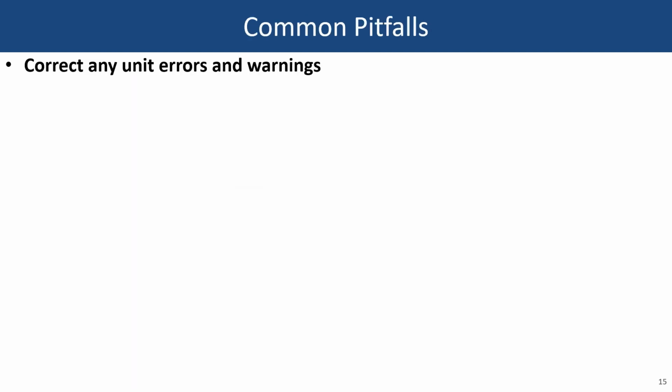And just a couple things to watch out for. Make sure to correct any unit errors and warnings. I've taught enough in this whole area of heat transfer and thermal fluid stuff to know that this is the biggest pitfall. It's very easy to accidentally forget to convert a unit to the same system you're doing your other calculations in. And in this area, you can sometimes get very big errors as a result. If you have a temperature in Celsius that should be in Kelvin, you could be off by quite a bit.